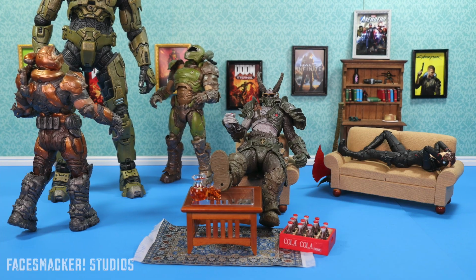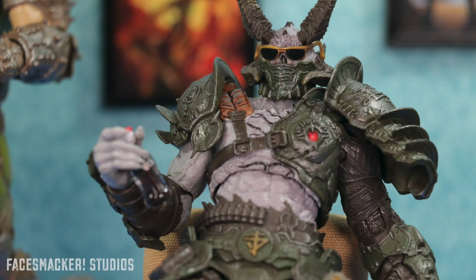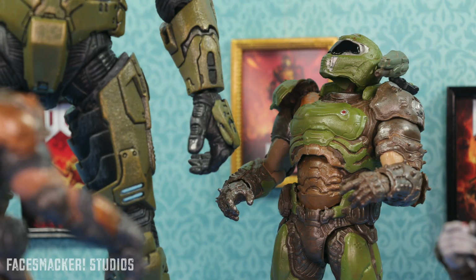Well guys, overall this figure definitely lived up to my expectations, and I'm glad I grabbed more than one of them. Of all the figures out there worth army building, this guy is definitely one of them. Now, if only McFarlane would give us his shield, that would make this figure pure perfection. And like I said in my Phobos Slayer review, McFarlane made a weapons pack for the Halo figures before, so I don't see why they can't do the same for these Doom guys.